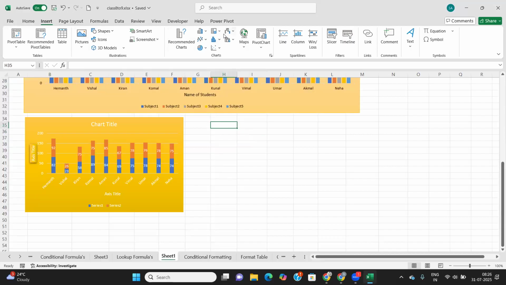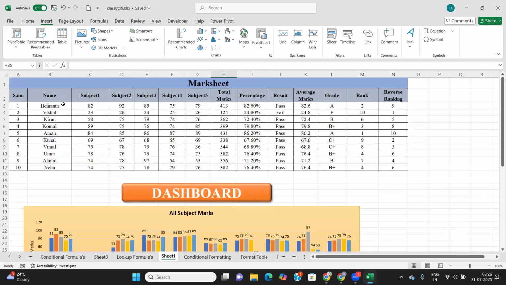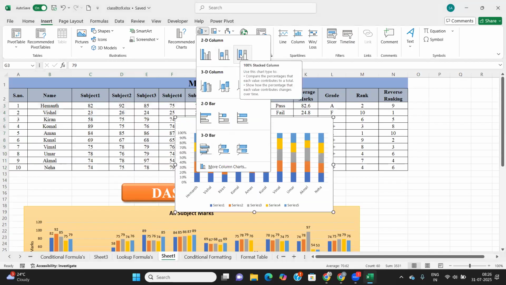When we create the 100% stacked chart, you need the values first. Suppose here we select all these values, and also these values, and these values. I use it, and then right here, select 100% stacked chart.